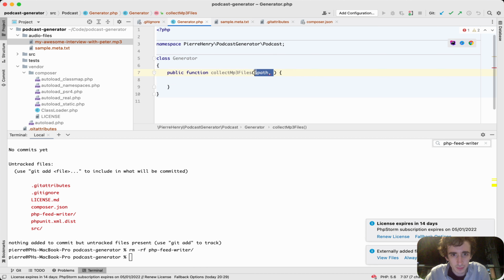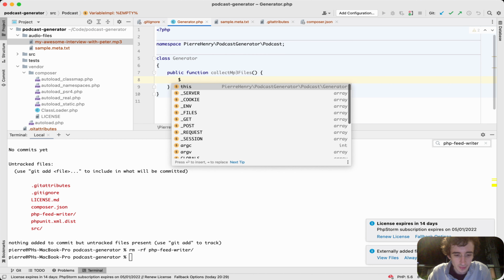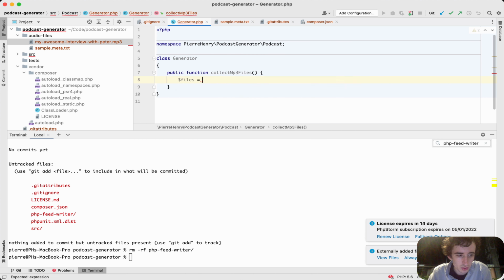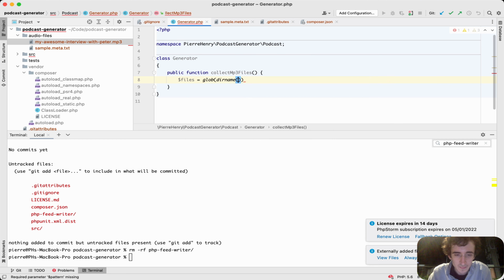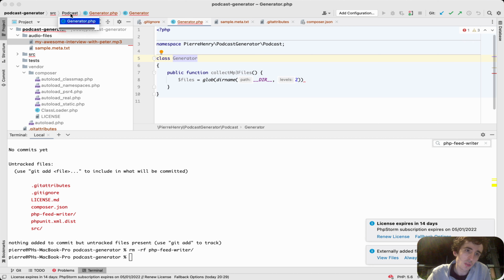I'm not even sure here if we'll have a parameter or not. So it will be files equals glob, and here's the path actually. So we have dirname, dir, beautiful, and here it will be 2 because we are here, so 1, 2.